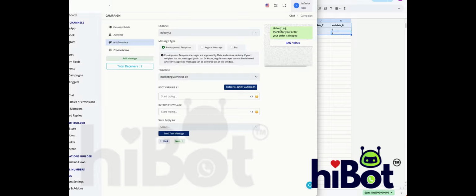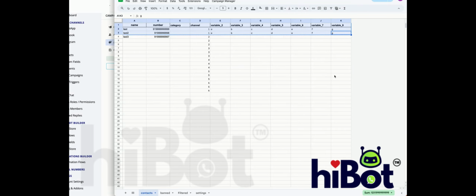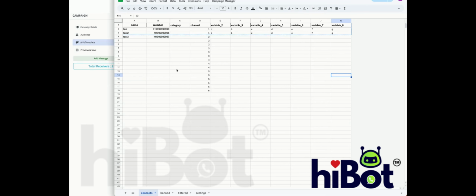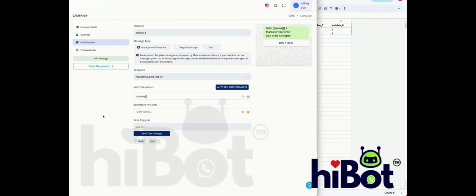Now after this, the first variable, you can map the variables from here easily if you want to map. If not, you can simply have any static value as well. Then name. The Google code that we have written takes care of this part easily, that if there is no variable present, it would supply a dot automatically. So you do not need to write any dot here, just the variable.